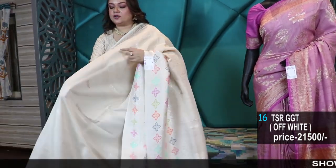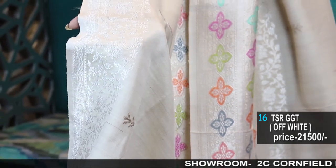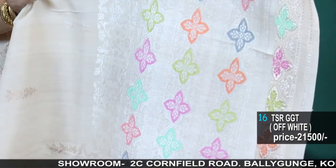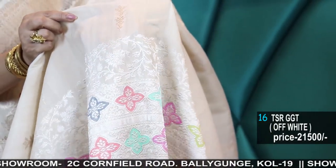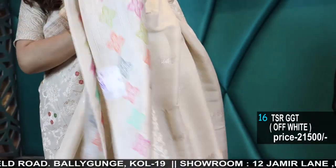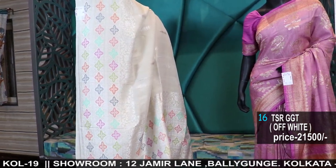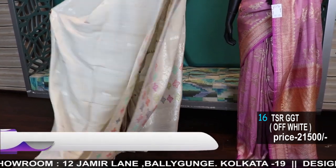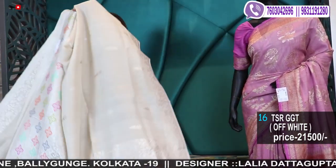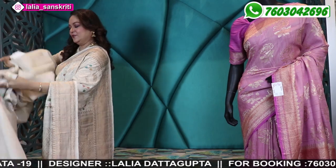Pallu and okay, what I was just telling you about, see the upper part weave. Upper zari weave. See the lower zari weave. See the butas in silver zari. These once in a year, maybe you get these kind of beautiful sarees in a beautiful fabric and exclusive, one of its kind Banarasis. Generation wise, you will cherish the richness of these. You know, I'm stuck with this saree. Okay, to move on.